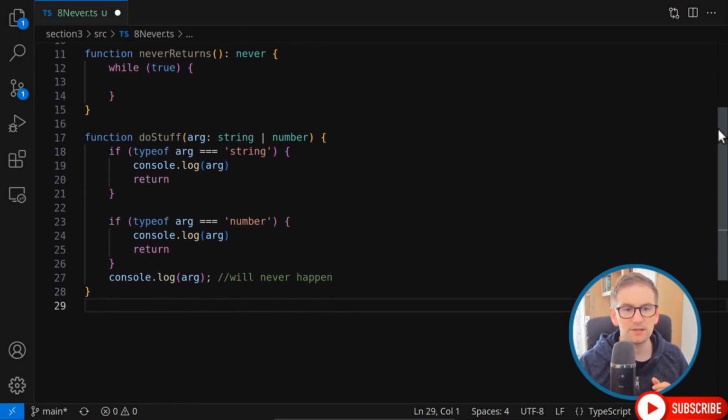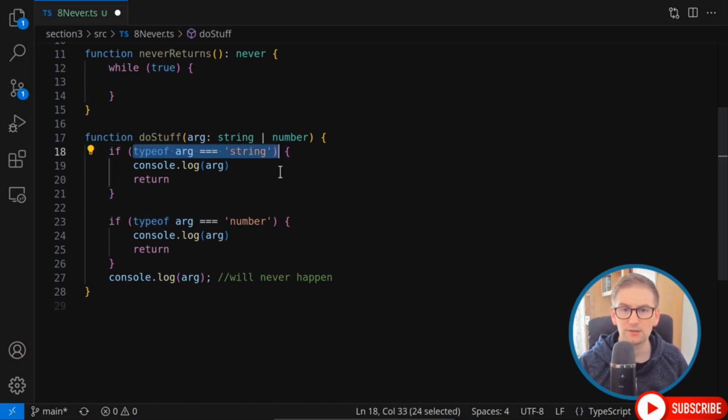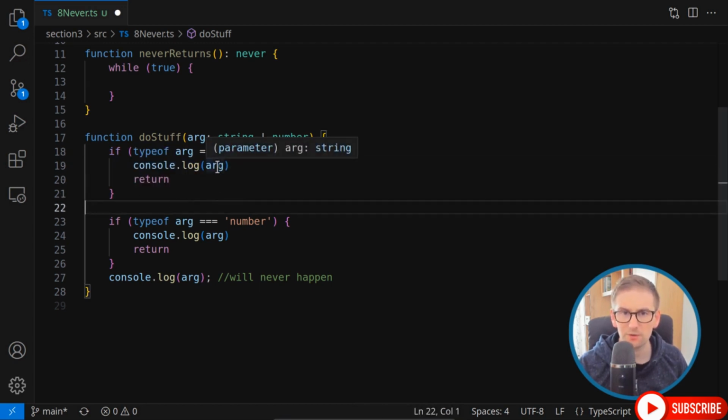For example, let's say that we have a function, I called it doStuff, I lack inspiration, and this function requires an argument which can be of type string or number. Well, inside the body of the function, we can narrow down the values for these types. For example, if we are making a check that this argument is of type string, well, inside this if check, for sure this argument will be of type string.